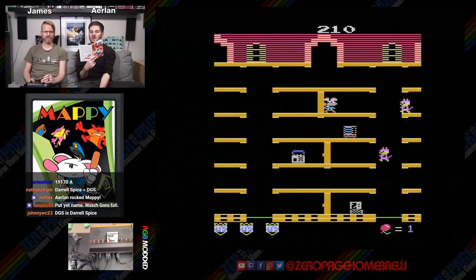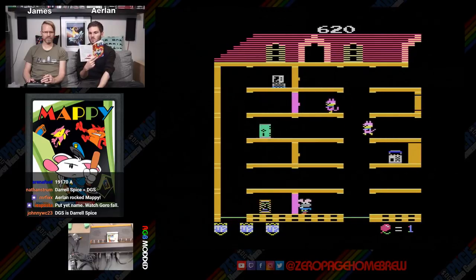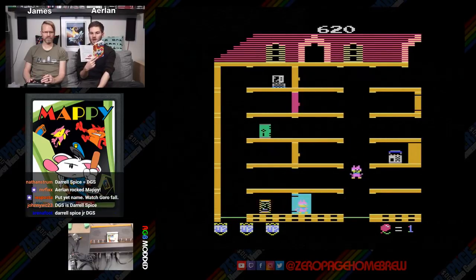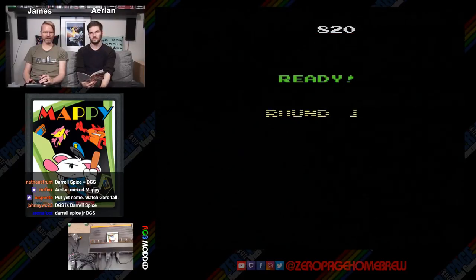I'm just learning stuff. Okay, some levels have flashing trapdoors on the platforms. While being pursued, move over the trapdoor to open it and drop the cat down to stun them. Be careful and let them fall through. Forgot they can open doors, or it was just waiting on the other side of the door.